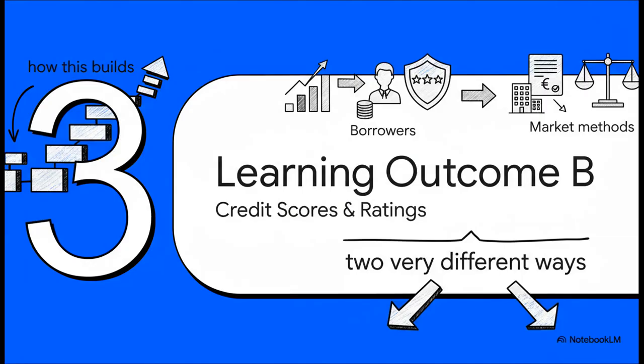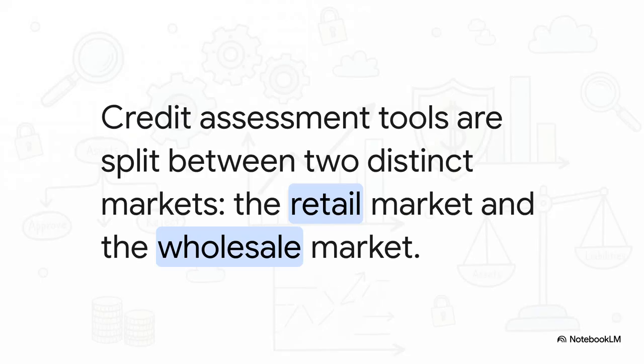All right, so we've got the fundamental building blocks down. Now, let's see how this stuff actually works in the real world. You'll see that the market uses two totally different approaches, and it all depends on who the borrower is. And this split is so important to understand. You just can't measure the risk of an individual getting a mortgage with the same tool you'd use for a giant corporation issuing a bond. It just doesn't work. You need different tools for different jobs.